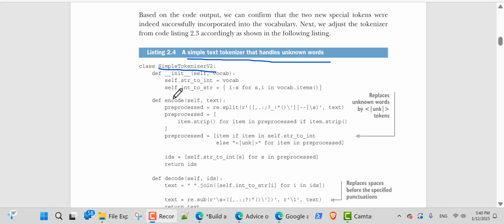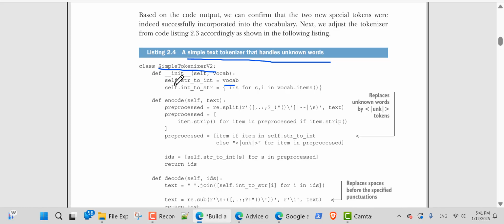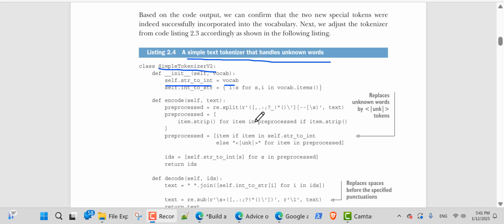And then in our encoding, we're going to add in an if statement here. If we don't find the item in our vocabulary, if the item's in there, we're going to convert it to its item number, but otherwise we're going to convert it to the unknown token.